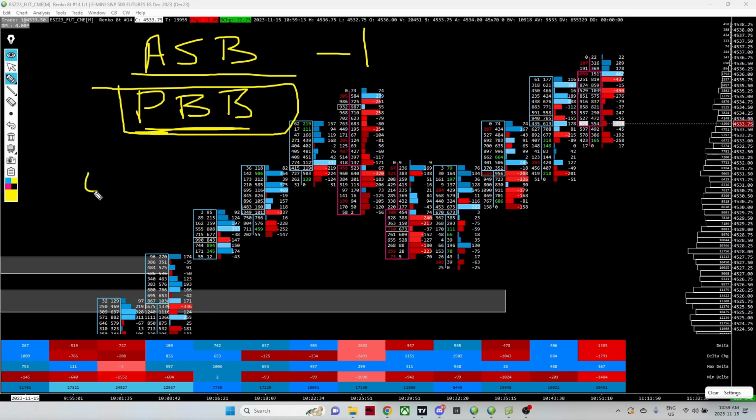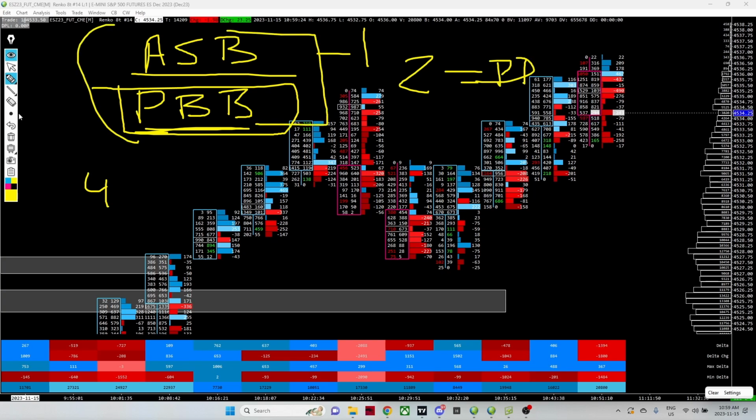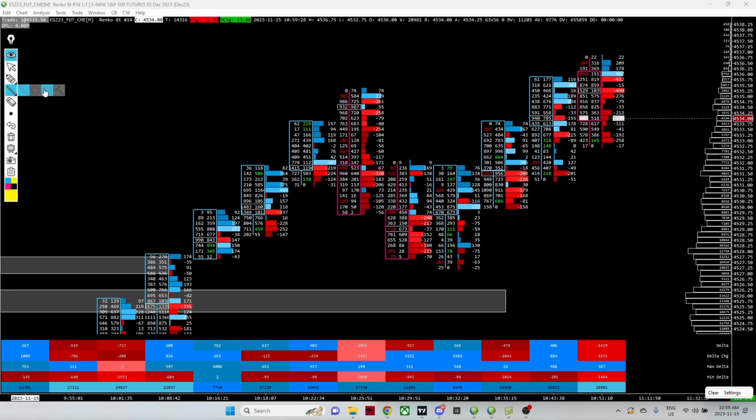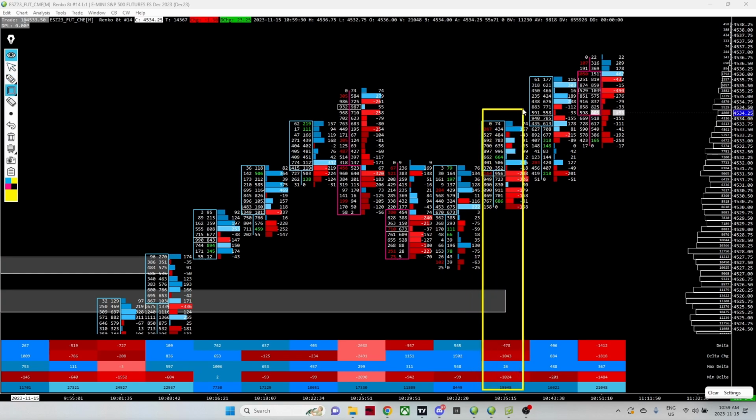So now that we know that, there's 4 different ways you can make an order or exchange an order in the market. 2 of them are going to equal positive deltas, and these 2 are going to equal negative deltas. So now that we know that, let's go into the print in question here. This print right here, right? This print in here. How is this print green or blue in my case when there's a negative delta?